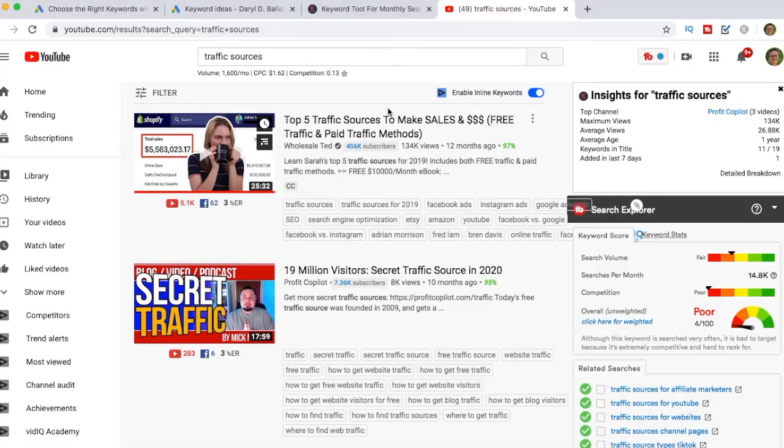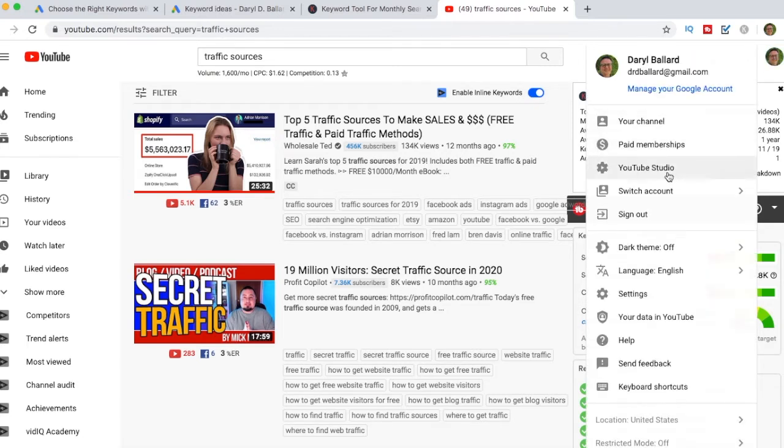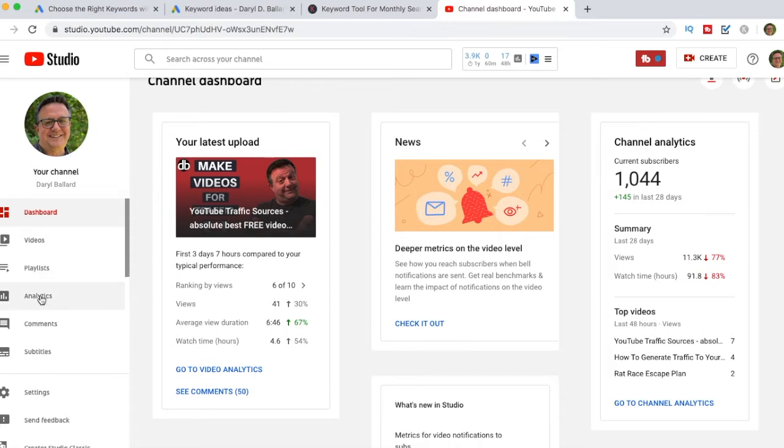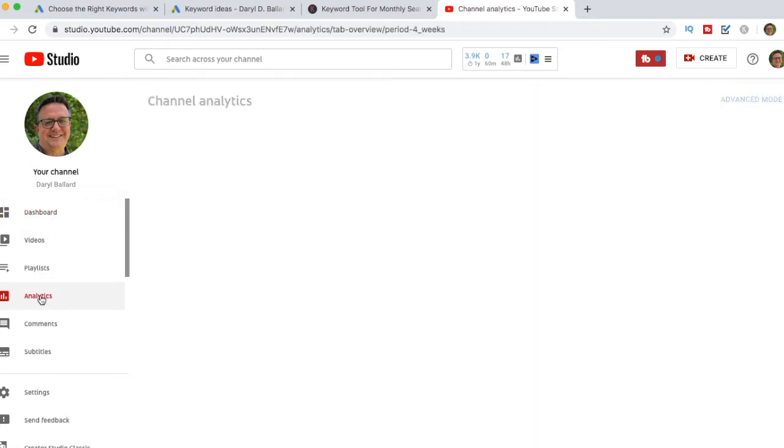Okay, so we're looking here at YouTube, and if you're signed into YouTube, you have a YouTube channel. If you look in the upper right-hand corner, you've got that picture of you or whatever it is that you've used for your identification, your icon. Click on that and go down to YouTube Studio. And when you get into YouTube Studio here, you can learn all kinds of things about your channel and about your videos. And both are important to take a look at. But what I want to do down here is go to Analytics. So click on that Analytics tab.